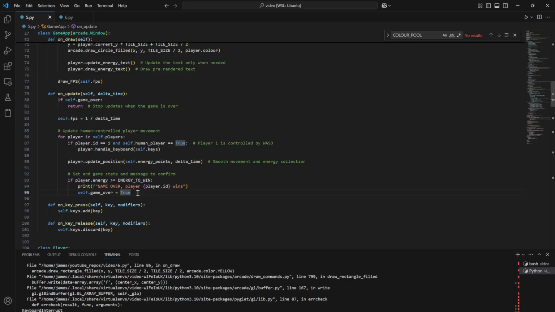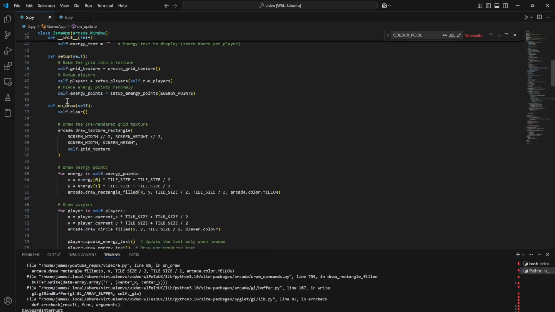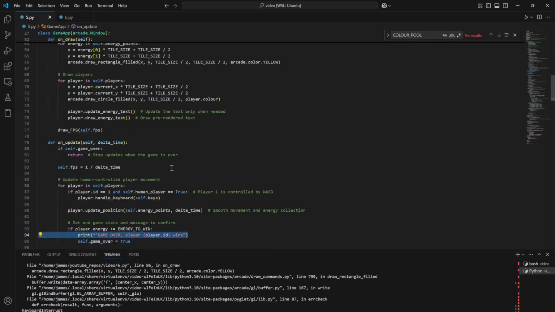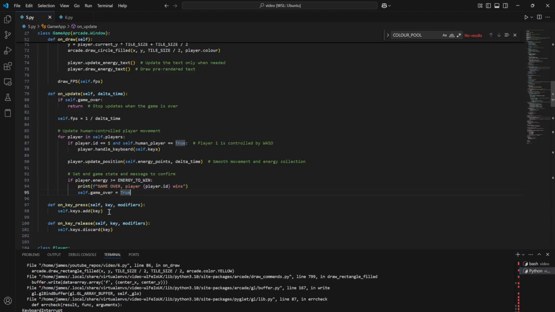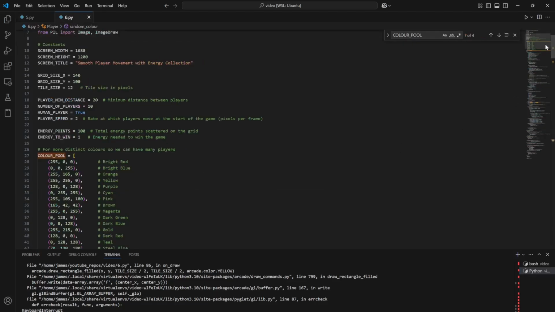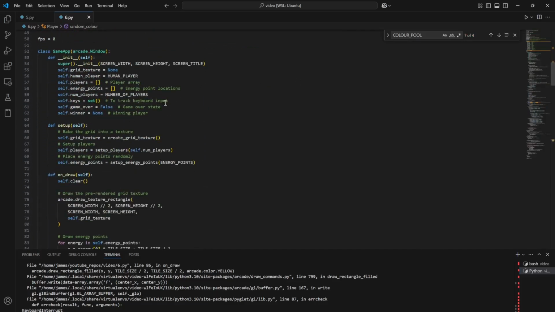So first thing we're going to do, before I go on to number 6, is to say that this print is going to be taken out of onUpdate. We're no longer going to report back the game is over here. We're going to do that in the draw method, which is going to draw a message on the screen. Therefore, we're going to save the winner of the game in its own object. And if you remember, for those with good memories, in the previous video, we did have a winner object as a game state, which we haven't yet used. We're now going to use that.